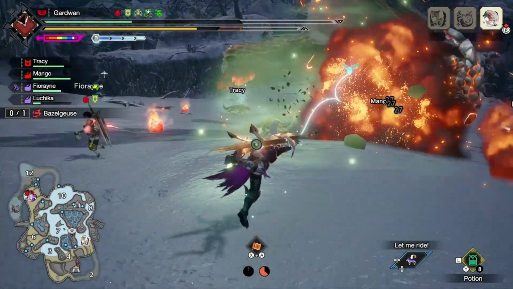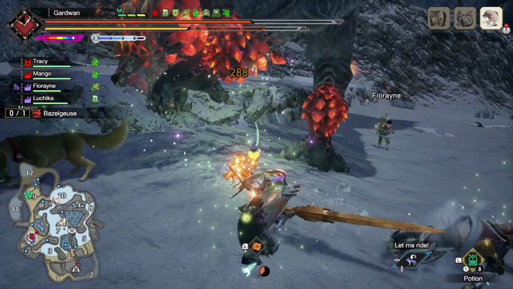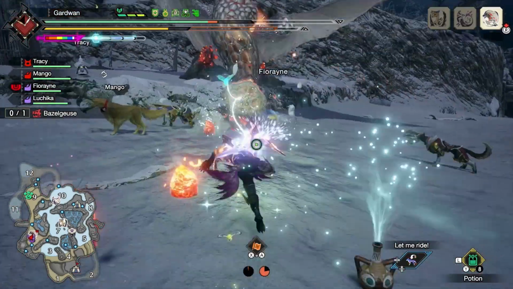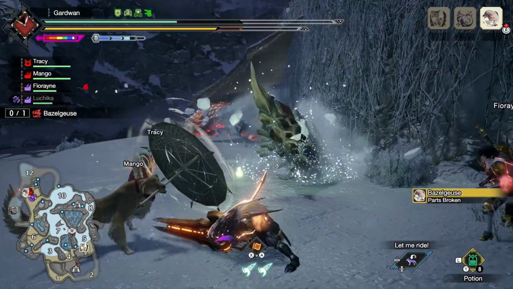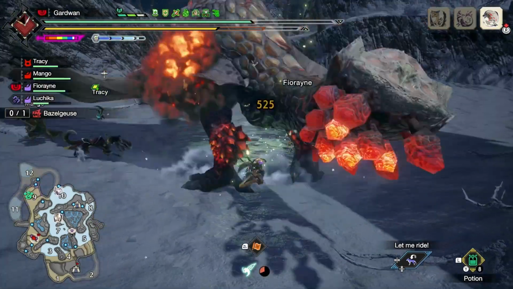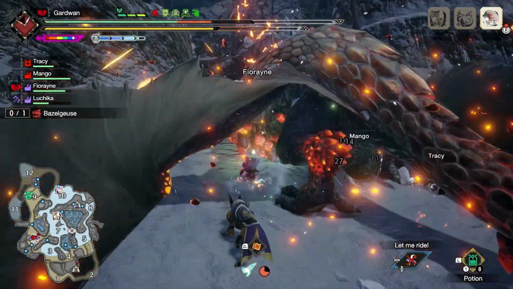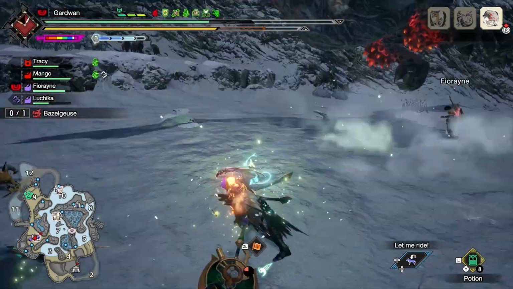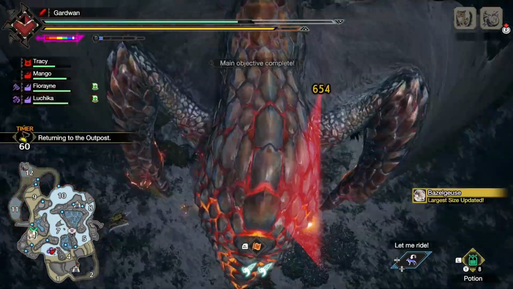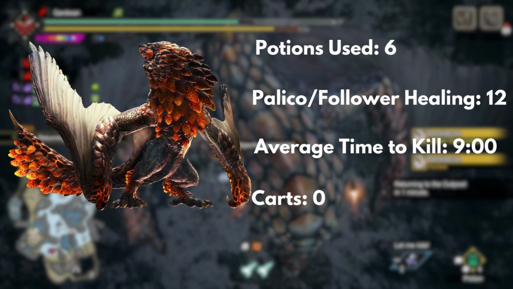His bombs are deceptively small, but they pack a large blast radius. The bombs appear to originate from his tail, trunk, and neck, but the frequency of use does not appear to be impacted by cutting off his tail. And speaking of tail, it's a tantalizing target for GS users, and so is the massive glowing sack underneath his chin. I don't have any complaints about his hitbox, but I will say at times he's hard to reach just from his sheer size. Taking down this explosive goose cost me 6 potions, 12 Palico heals, and an average clear time of 9 minutes with no cart.